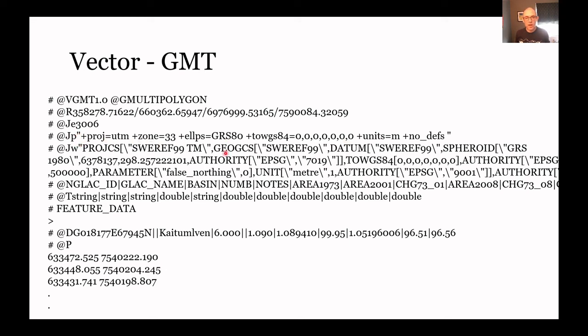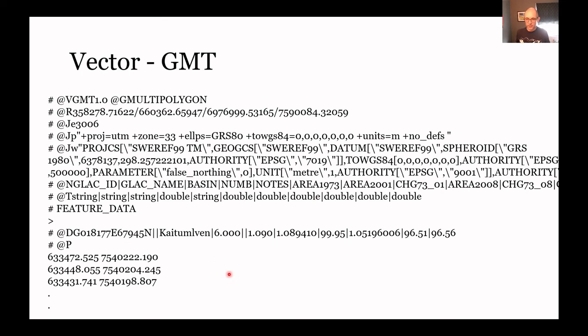We describe it more and into even more detail, and then down here we start to define our table, our database. Here we have our column headers, and here we have the types. These are equivalent to each header; it tells us what they're going to be stored as, whether it's a string or a double, as in a number. And then we say, okay, that's what the headers are going to look like. Each point has a row in the table, and the table is going to look something like this.